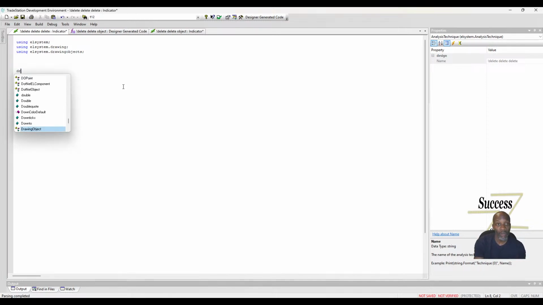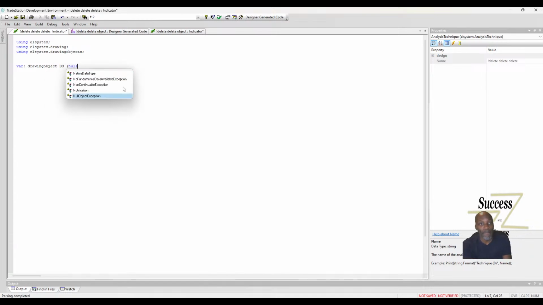So if drawing object dot... drawing object dot... do. No, we're going to do a trend line. We're going to be using a trend line. So we're going to start with trend line.